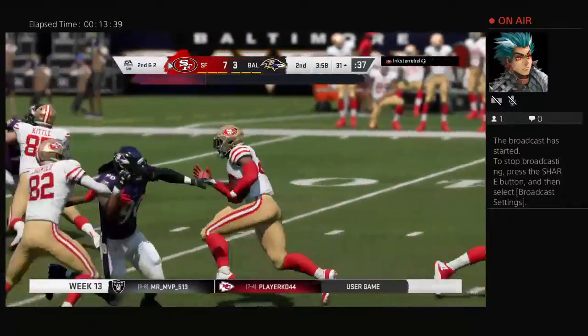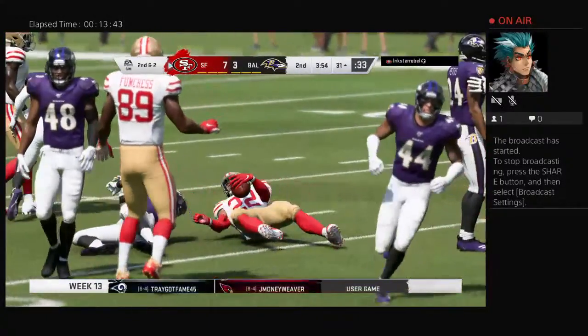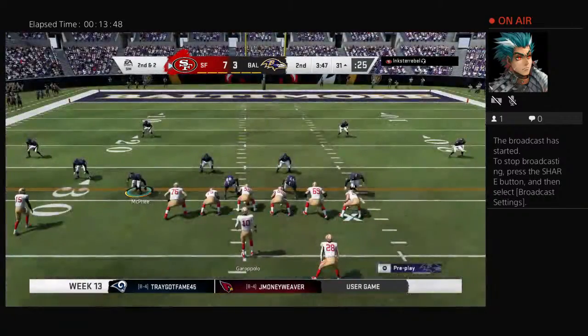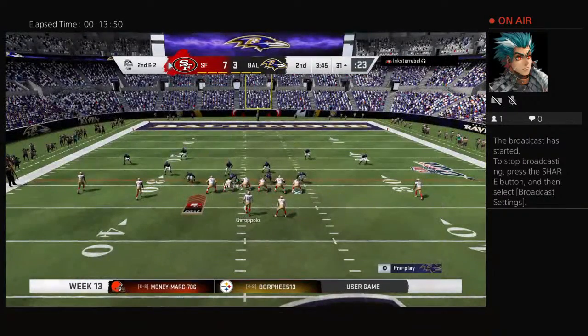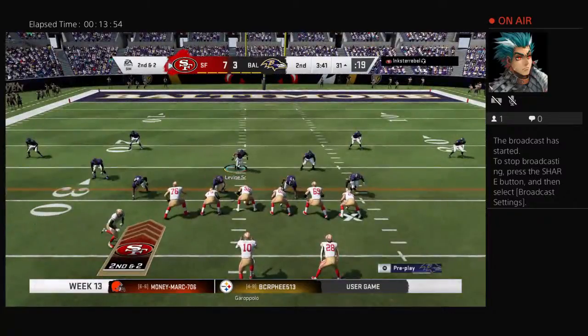That's a big gain. 8 yards on the pickup, and now they'll have some options on second and short. It's a gain of 8. Brings up second and 2. 8 yards the tally on that first down run. Here's second and 2. Here we go. Kill, kill, kill. Yes!